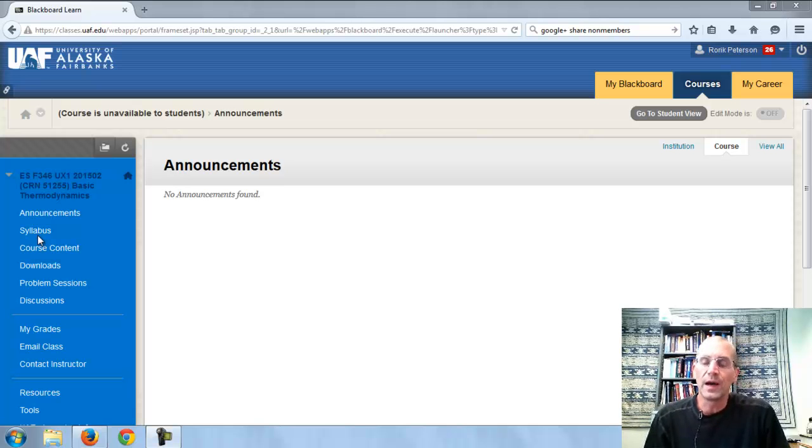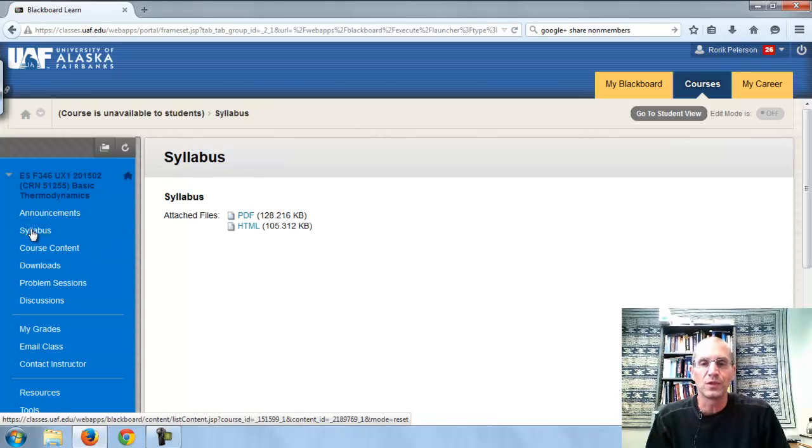If you look on the left-hand side, you'll see all the various content areas. And so the first link under announcements you'll see is the syllabus. This is the first thing I would recommend that you do. You can go ahead and read the syllabus online as HTML, or download it and maybe print it off if you'd like as a PDF. So all the course policies are outlined in there, and so please make sure that's the first thing that you read.